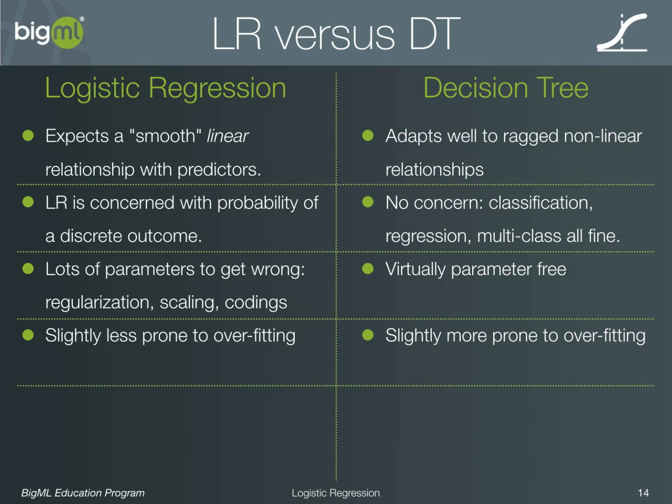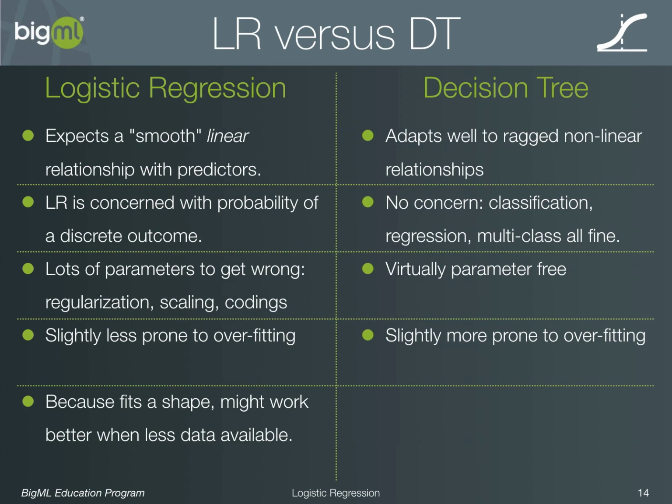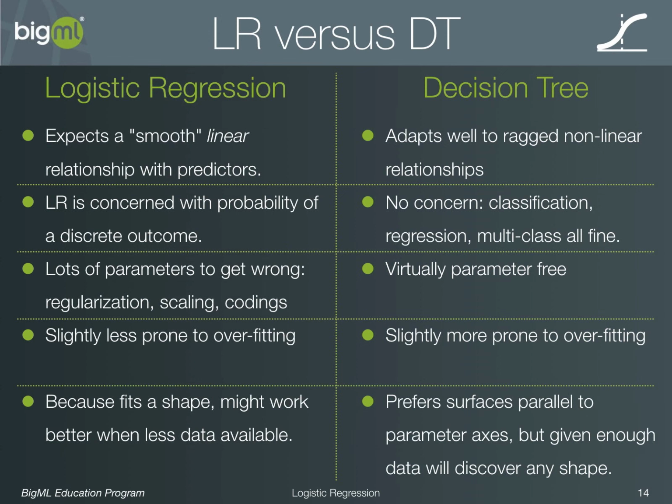And finally, because logistic regression is fitting a function to the shape of the data, it's essentially making an assumption of the underlying structure. Now, while this can be considered a negative, the truth is that if the structure does exist in your data, then logistic regression may work better when there is only a small amount of training data available. Decision tree models, on the other hand, will not. Instead, you need to have enough training data that the model can discover this structure.